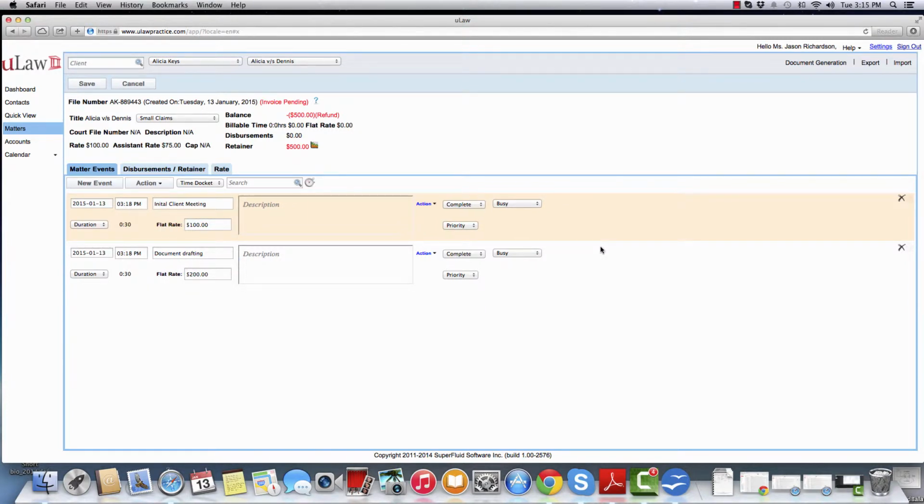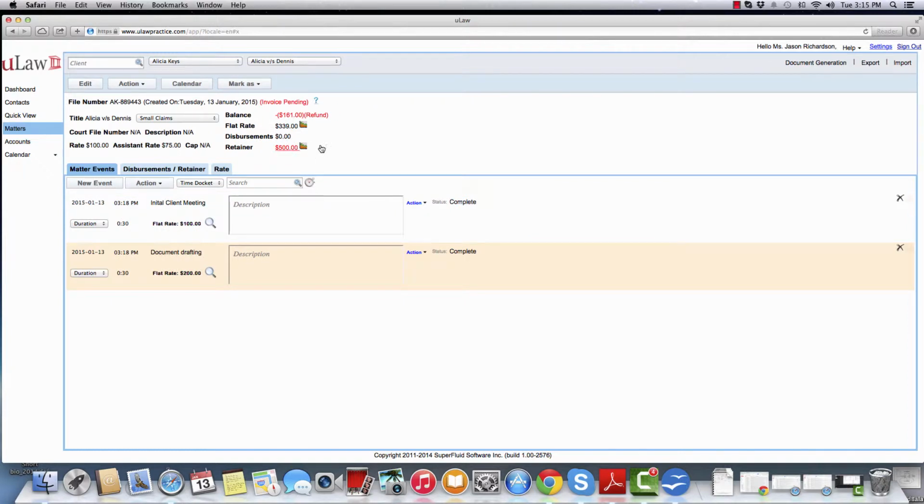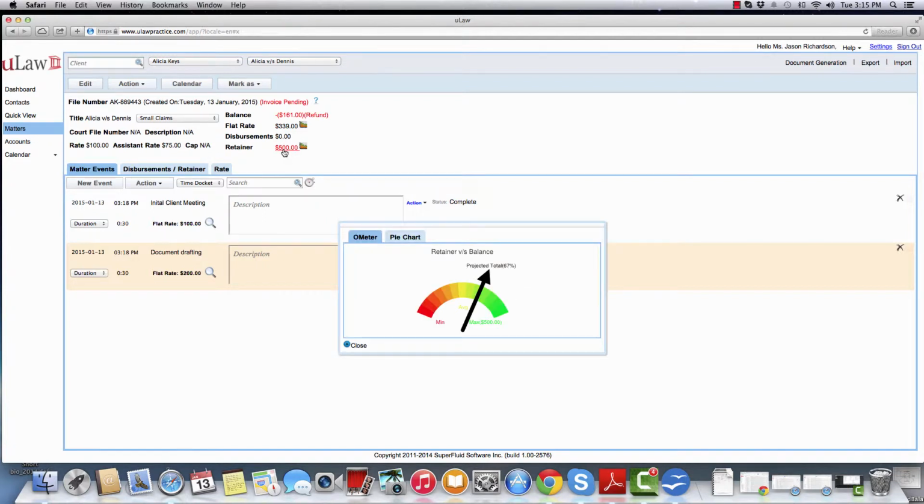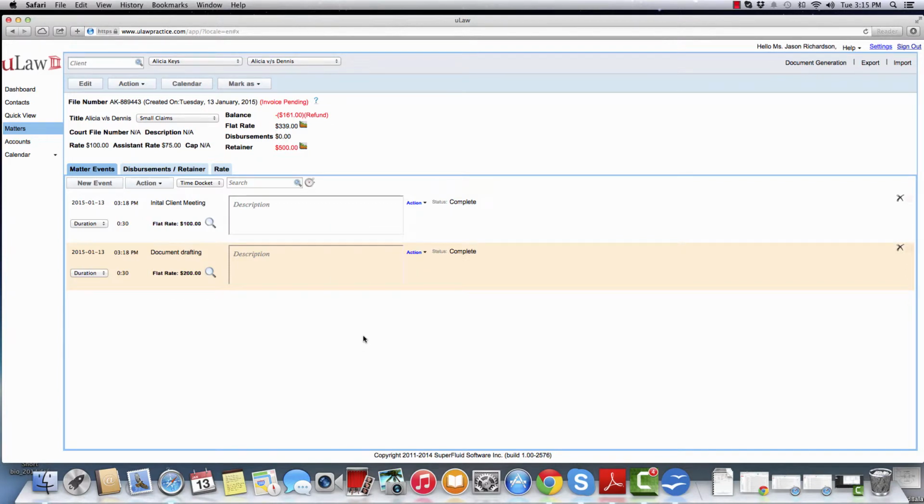Since this matter is set to Ontario, you're going to charge HST, which is 13%. So when I hit the save button, you'll now see that the analytics starts projecting certain things. For example, it's saying that this matter has a total projected invoice of $339. If you did all the trust transfer, that is what would be left that you owe to the client, and $500 is still there in the retainer. If you click here, it tells you there's a projected value of about 67% of the retainer, and everything is there.